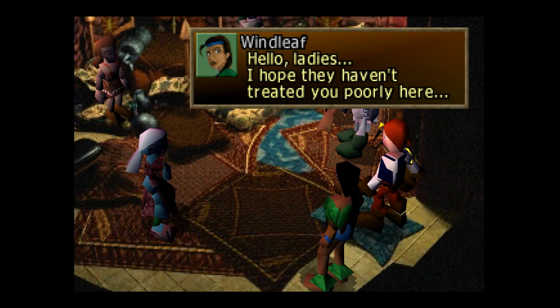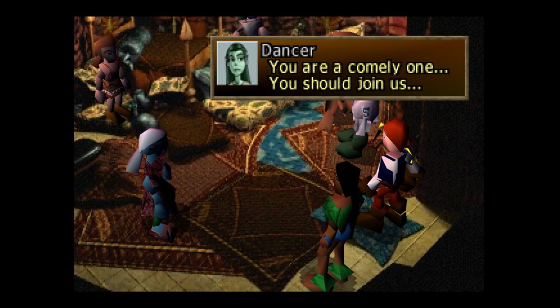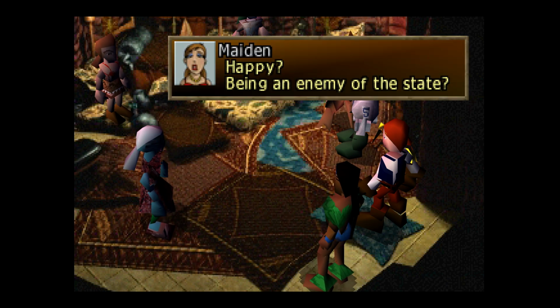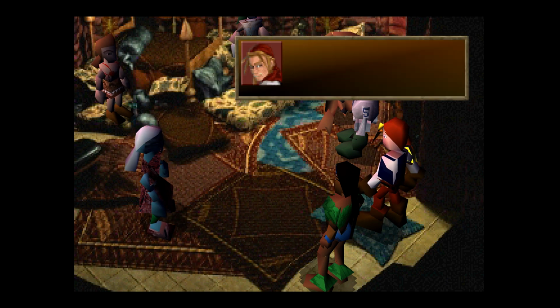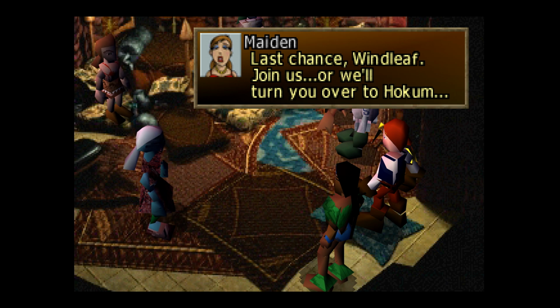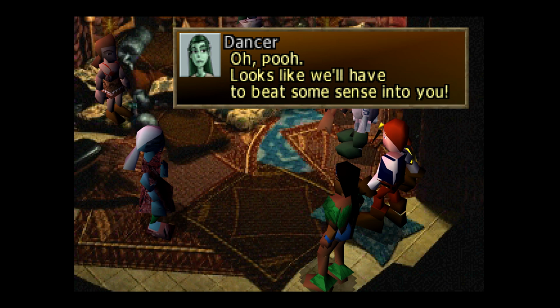Hello, ladies. I hope they haven't treated you poorly here. Oh no, sister. We've been well taken care of. You are comely one. You should join us. No thanks. I'm quite happy. Happy? Being an enemy of the state? What? Oh yes, we know who you are. You and your delicious boyfriend. Oh, hard five. I think she likes you. It would never work. A robot like me and a woman like her. Last chance, Winley. Join us or we'll turn you over to Hokum. Not gonna happen, sister. Oh, poo. Looks like we'll have to beat some sense into you. Uh-oh.